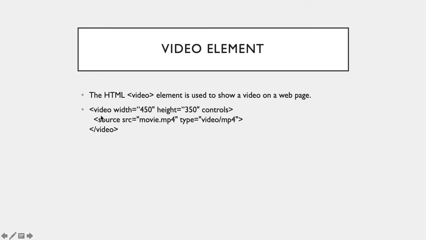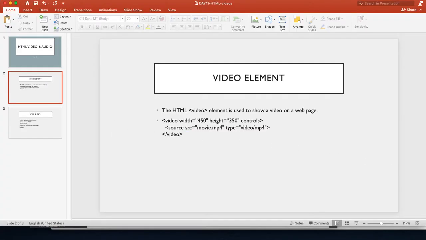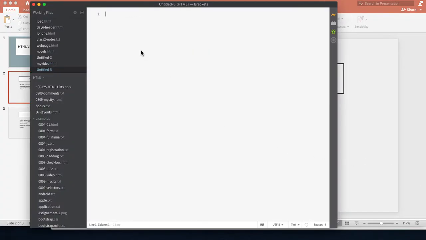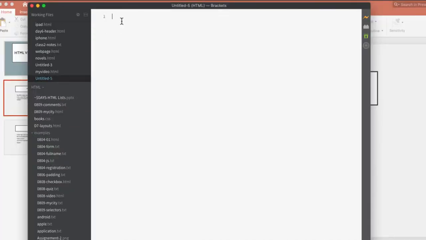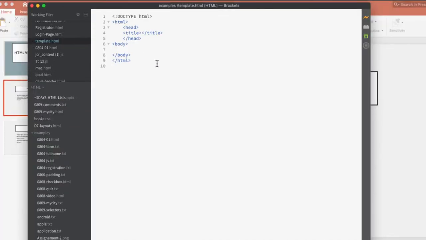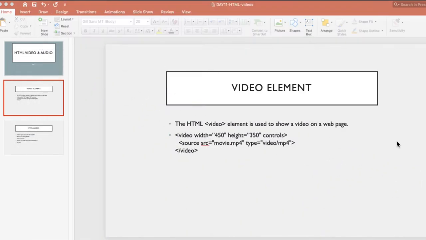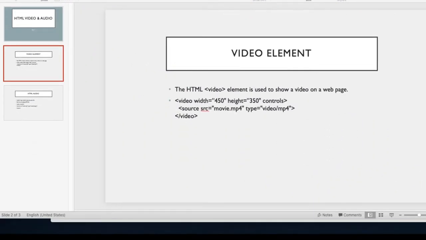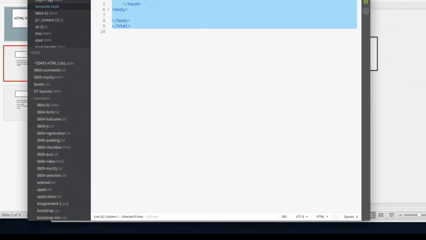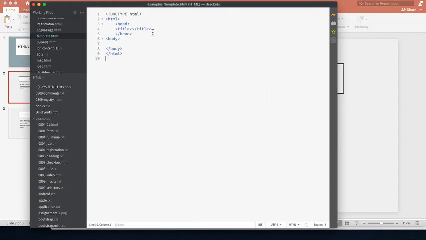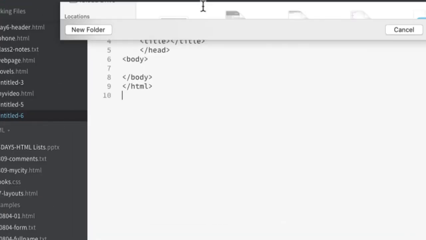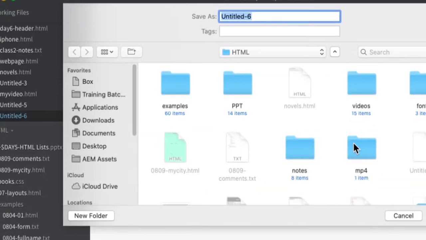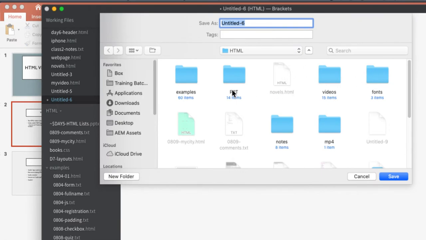Inside the video element we need to use source. So let's go to the practical. Here I have a new page. Let me copy my template. The template is this, copy here. Alright, a new page, and let me save this in the examples folder.